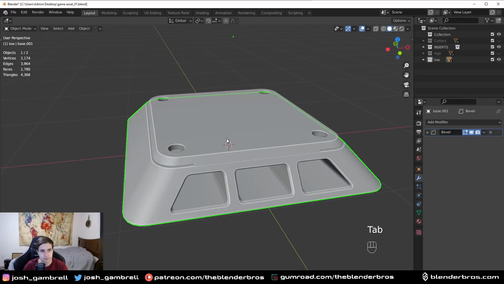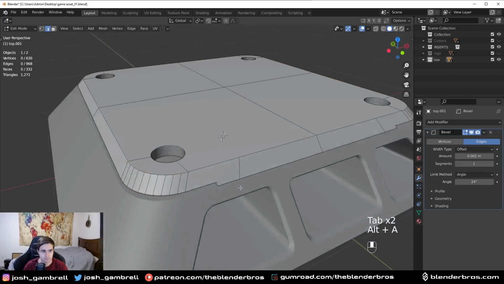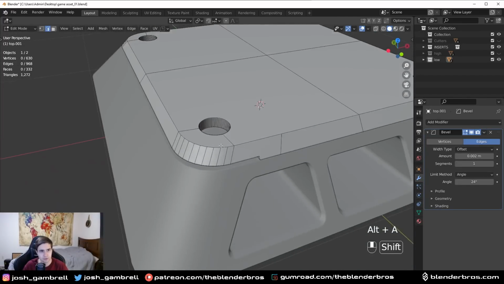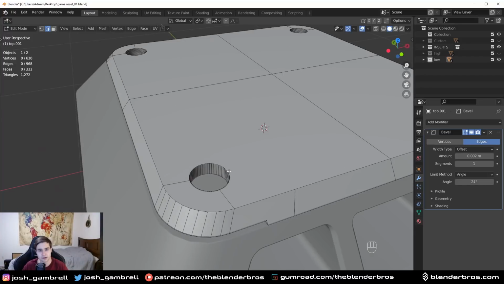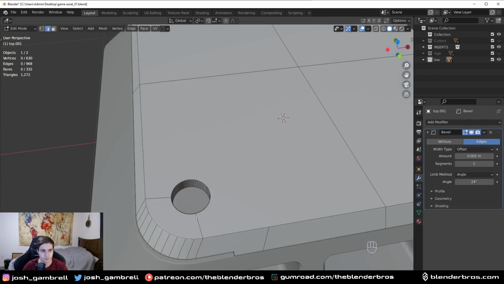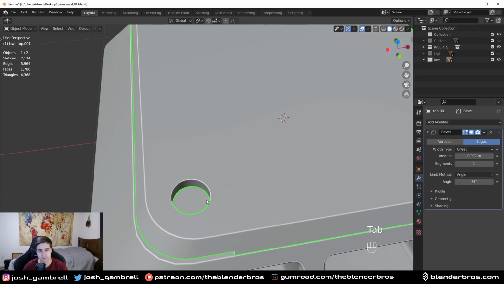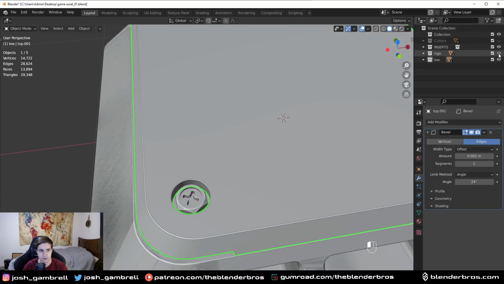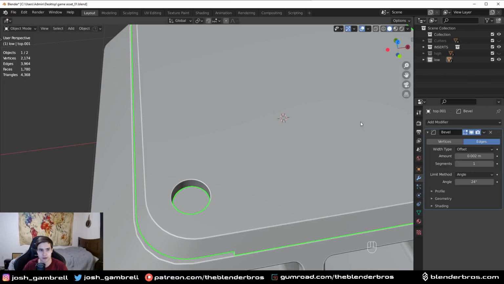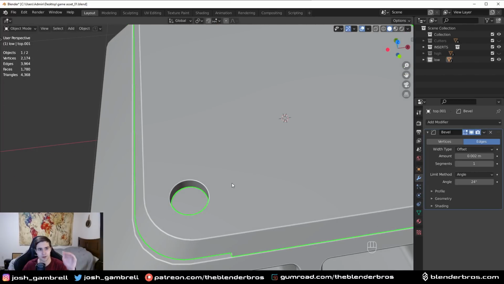Alright, so we're going to do the same thing to the top. First of all, we don't need these holes right here at all because we're going to bake this detail. On flat surfaces, you can almost always bake Boolean detail. In this case we're also going to have the screw getting baked, so it'll work fine. But if you were just to bake a hole going straight through the mesh with no bottom, it would have this infinite bake and it looks really weird.